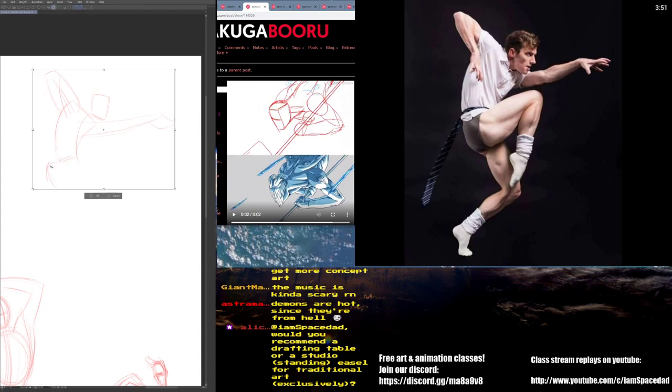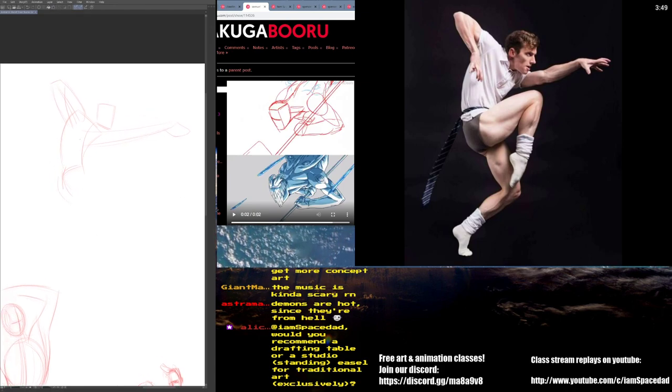I'm drawing a little bit too large and zoomed in than I should be right now. I need to draw zoomed back at a size where I can see the whole figure.